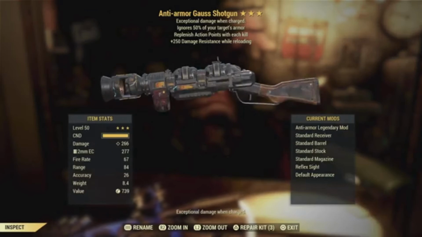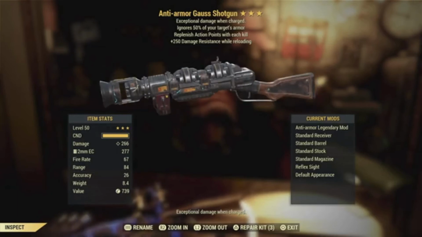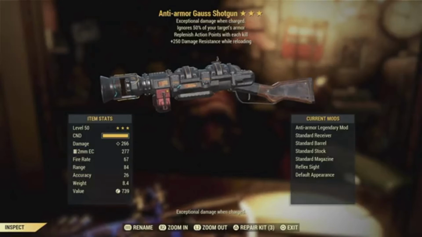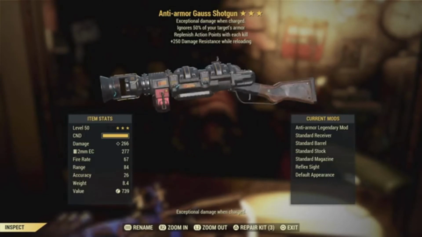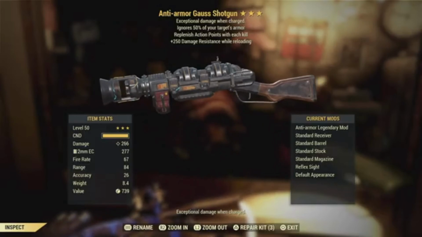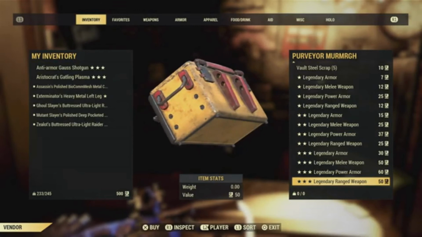This is interesting. We do have an anti-armor Gauss shotgun with replenishing action points on each kill, inertial I think it is called, and 250 damage resistance while reloading. So the Gauss shotgun is a good weapon in and of itself. Anti-armor, in my opinion, is the best effect on shotguns, unless you wanna be tanky and use vampire's or the medic's effect. But for damage, I think anti-armor is the best one. On a Gauss shotgun you could actually get a little bit more out of a two-shot effect probably, but I actually wanted an anti-armor Gauss shotgun, and replenishing action points with each kill is okay. It's not going to make you use this forever in VATS, but it definitely helps. So basically the anti-armor effect here is what I'm looking for. Kind of okay with this weapon.